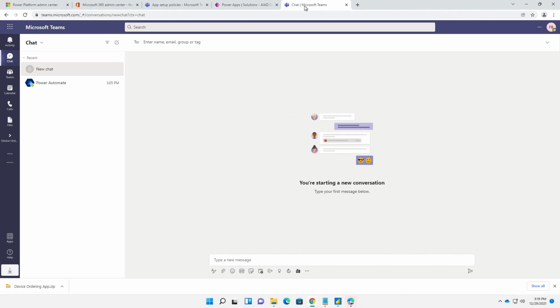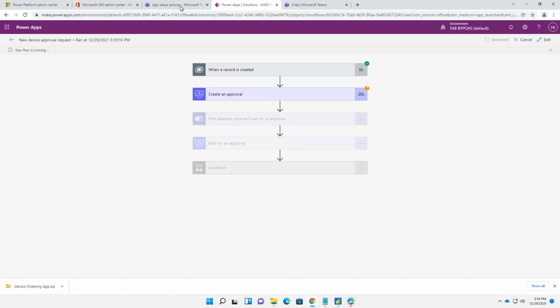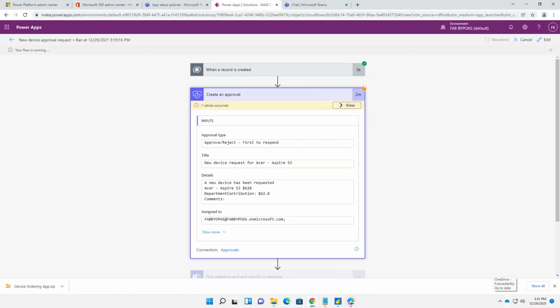So hopefully we should see it come through in a second. Just by way of update, it is taking quite a while for approvals to provision, so it may just be a while for it to show up. But I'll come back. We'll keep an eye on it.